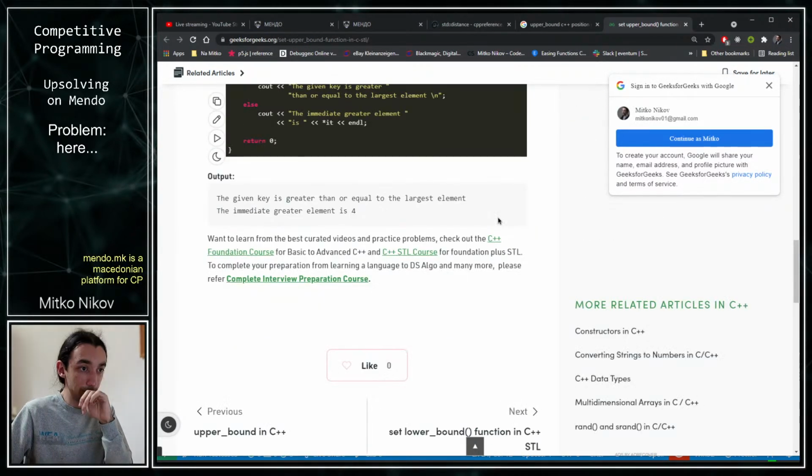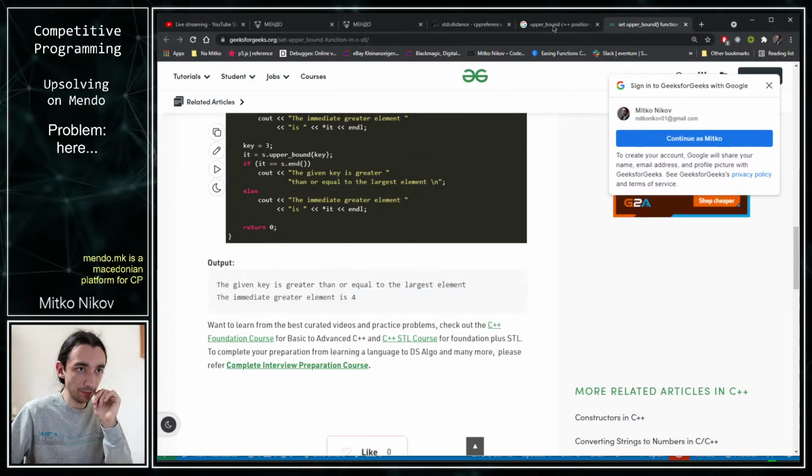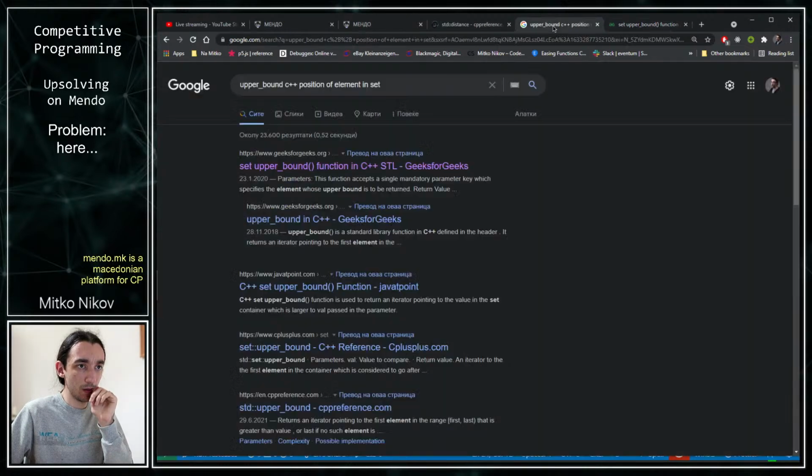We can find what other problem used this technique.